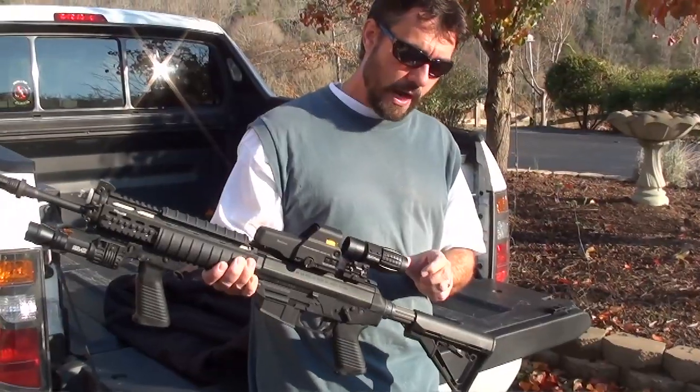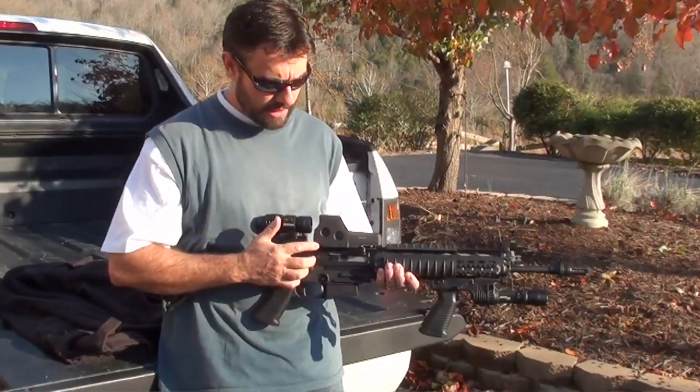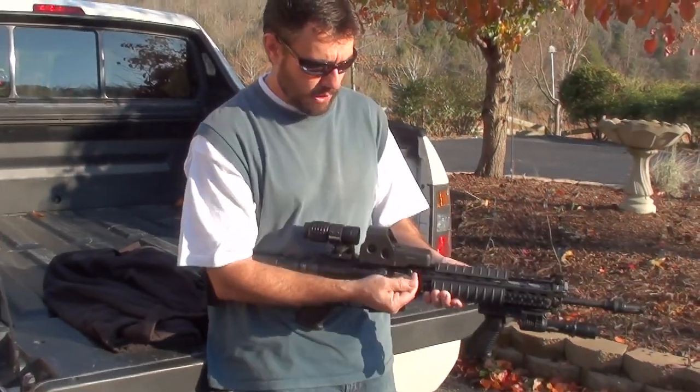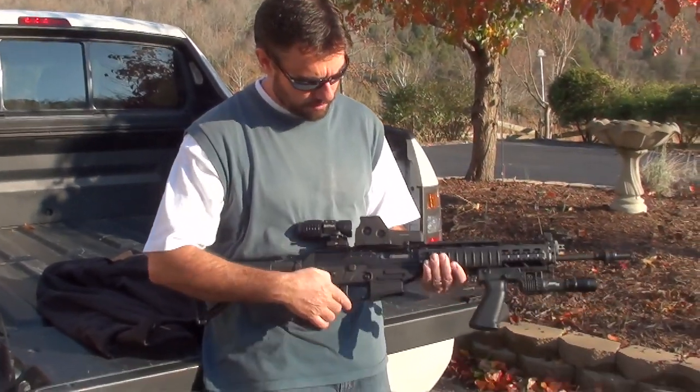It's got very good eye relief, very comfortable, easy to adjust and get used to. One thing to keep in mind when you mount the EOTech is that the charging handle is not really long enough to get a good catch on it — you kind of have to hold it at the outside. You get used to it, and you can also get an extension. That's not a problem.